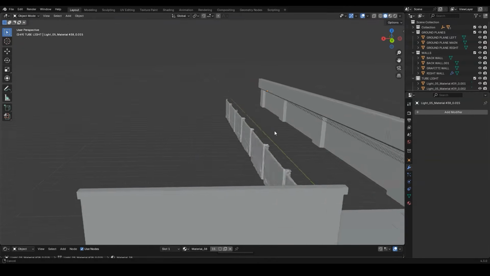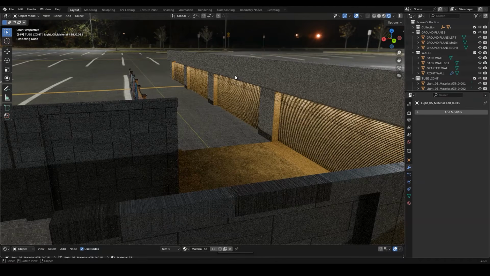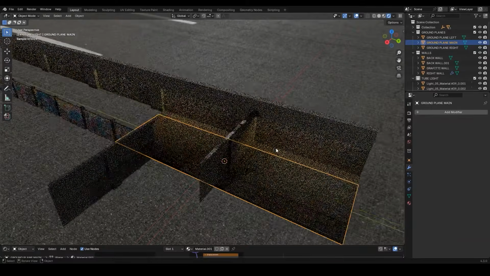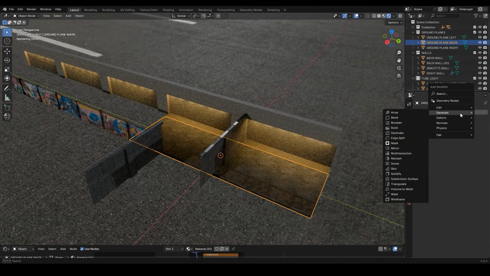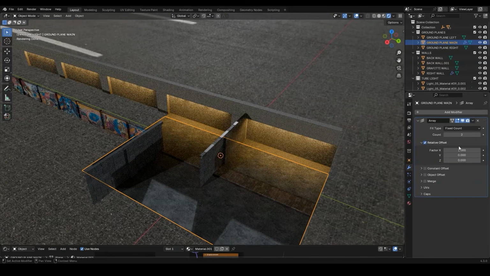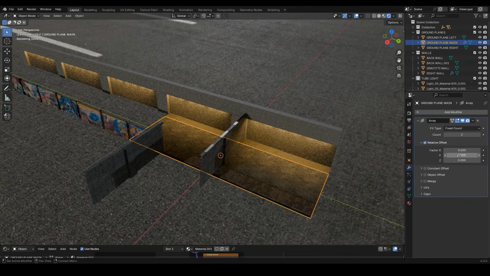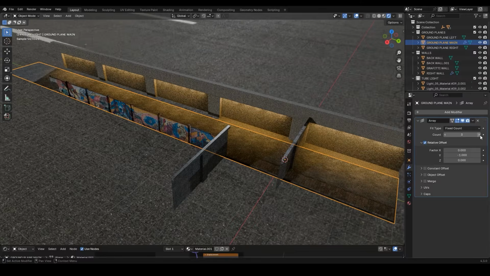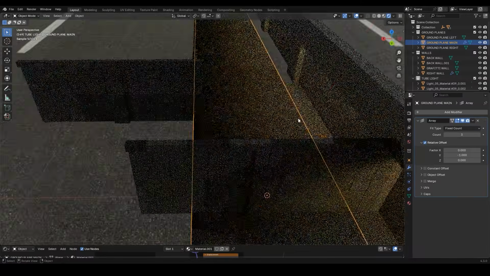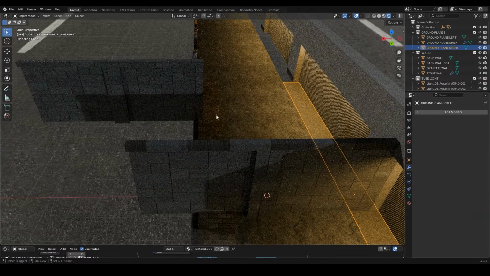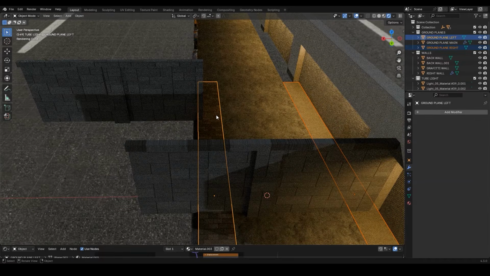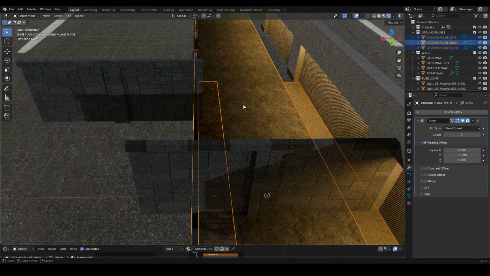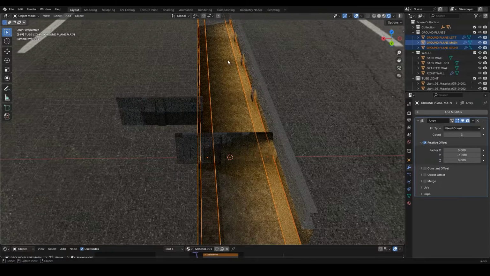Now if we go into rendered view, we have made a pretty decent lighting system. Now select the main ground plane, go to the modifiers panel and give it the array modifier. Set the factor X on 0 and factor Y on -1 and set the count on 3. Select the right ground plane, shift select the left ground plane and then select the main ground plane as the last object. Open the array modifier drop down menu and choose copy to selected and there it goes.